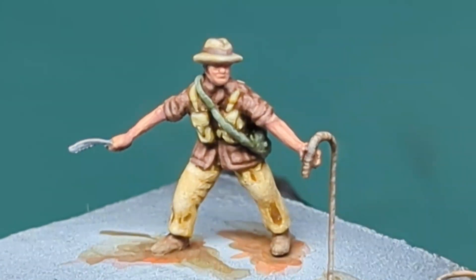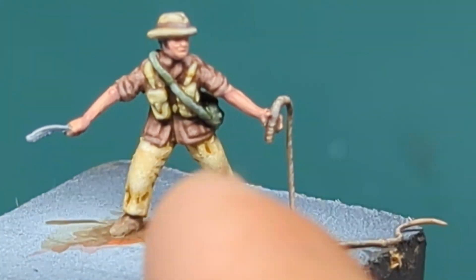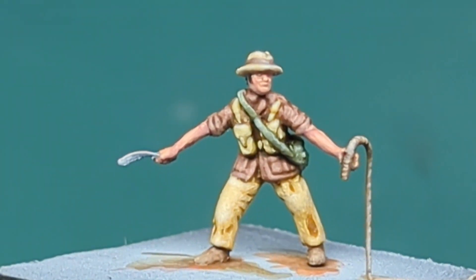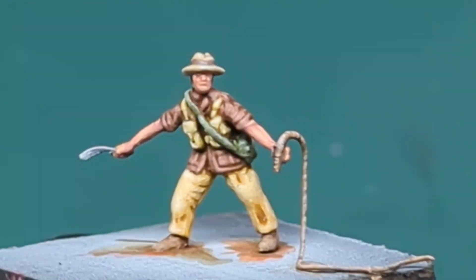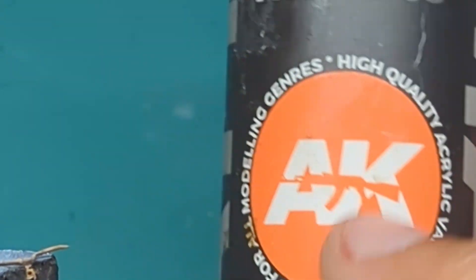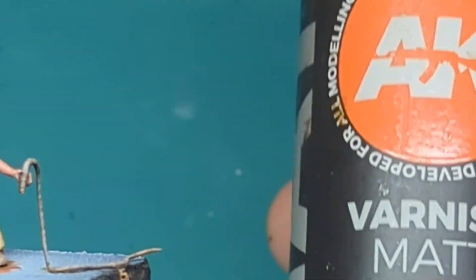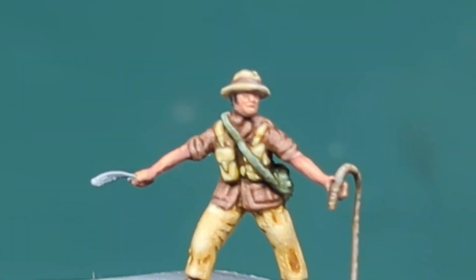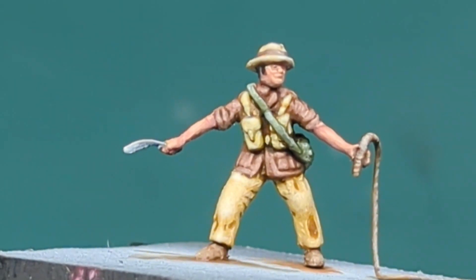Adding a varnish is very important to preserve the paint job that you worked so hard to create. And just like that, in about an hour, I was able to paint up this miniature model to look really good on both the table or any display you may have. In terms of varnishes, I highly recommend AK Interactive's matte varnish, which you can apply with a paintbrush or an airbrush. If you don't want to do that, you can always buy Krylon's matte varnish and apply thin layers of that, and that should do the job as well.